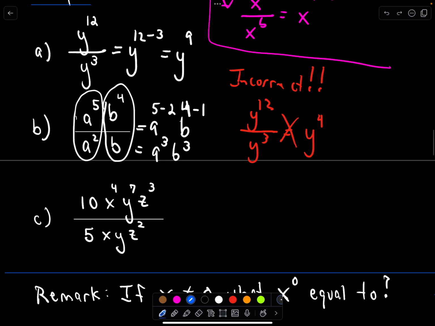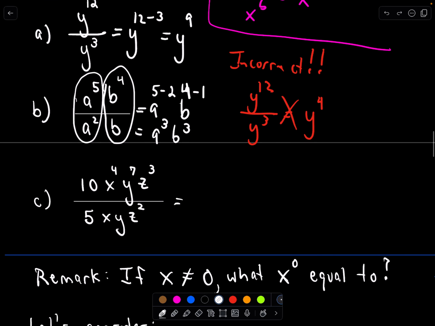So let's do one more example. Now, you may be asking yourself a couple of questions here, and maybe not, but let me pose them to you. Notice that the exponent in the numerator is always bigger than the exponent in the denominator. What does it mean to get a negative exponent? What does it mean to get a fractional exponent? What does it mean to get an exponent of 0? These are things that we'll discuss in the future, moving forward. Okay, so one last example.